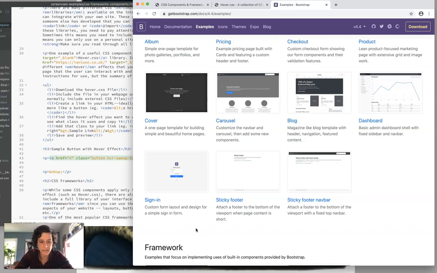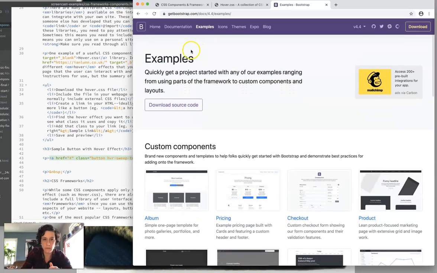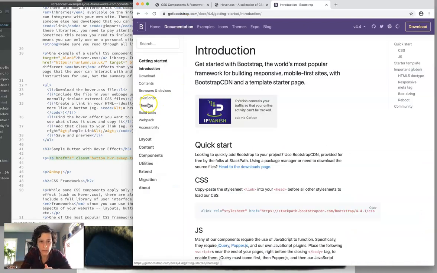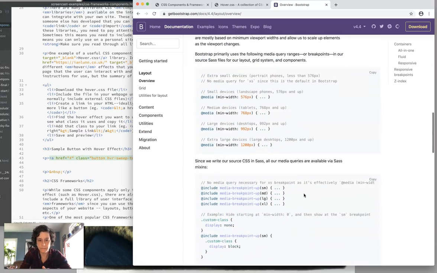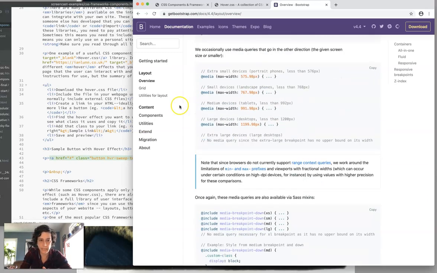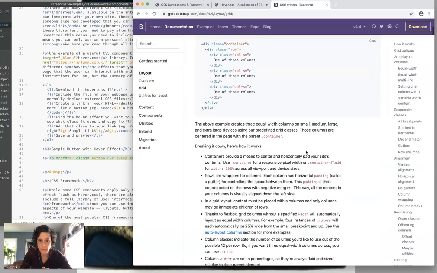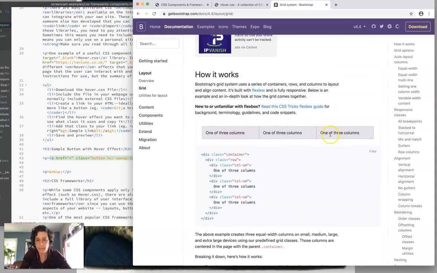So rather than figuring out what floats to add, or if you want to use Flexbox or Grid, you can just pull in the Bootstrap framework and then go through the documentation for layouts and quickly create, actually I guess it's Grid, a 3-column layout like this using just this little bit of code.